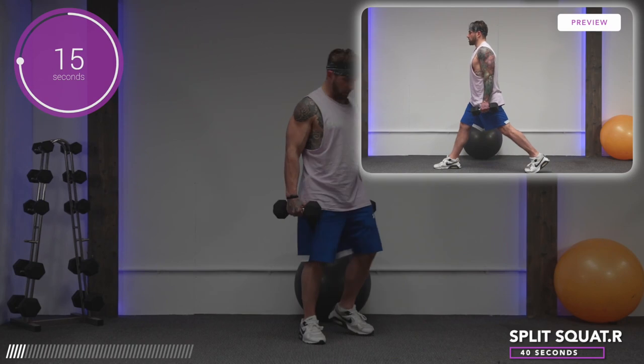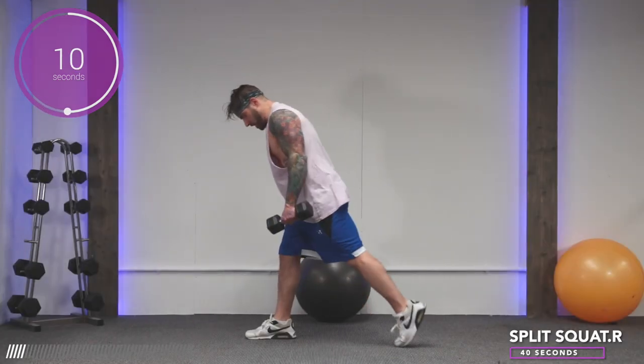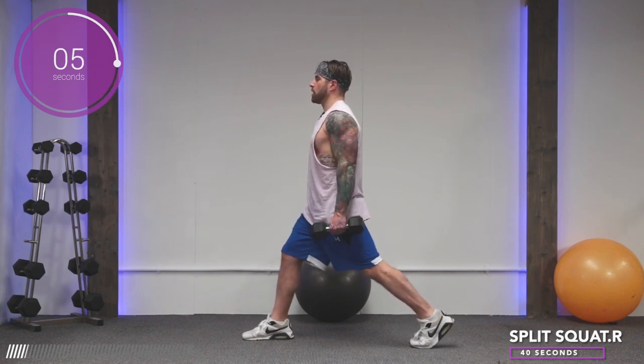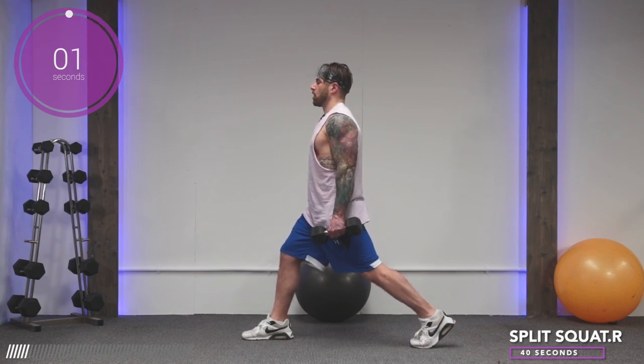All right, up next, we're going to do a split squat. So we'll keep these dumbbells here. We're going to get our right foot forward, our left foot back. And we're just going to lower the knee down towards the floor, right angle to hamstring calves. 3, 2, 1, let's go.